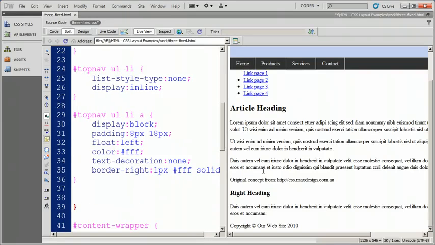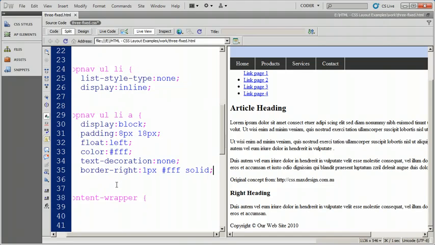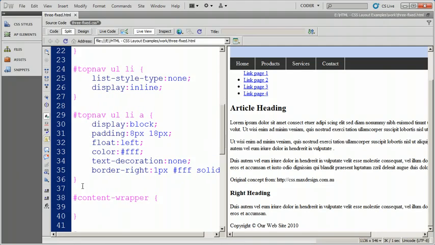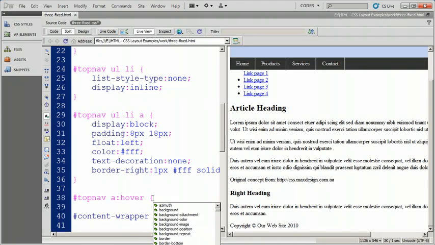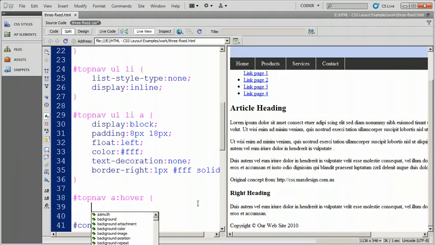Now I need to go ahead and create the hover effect. So I'm going to go ahead and come down here one more. And again, this is only going to apply to hovers that are in the top nav div. So I've gone ahead and put the pseudo class a:hover in there.